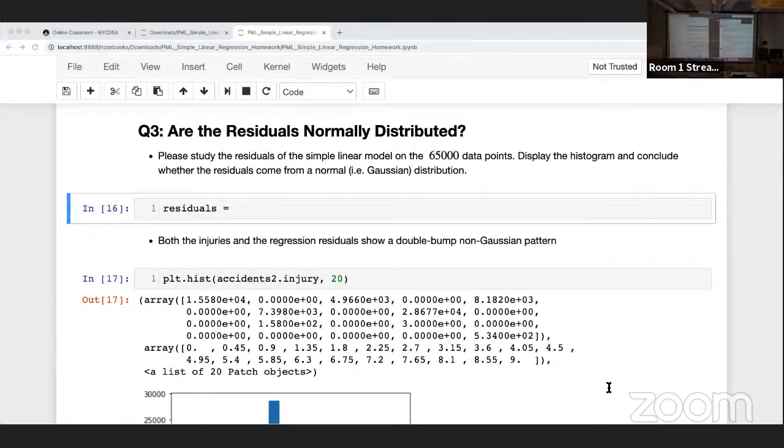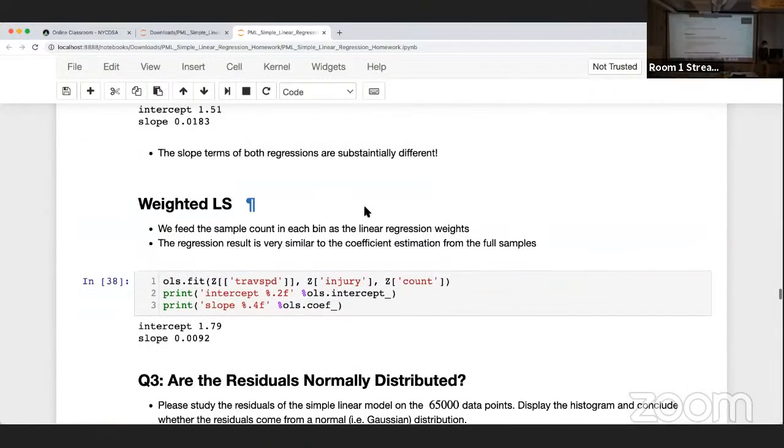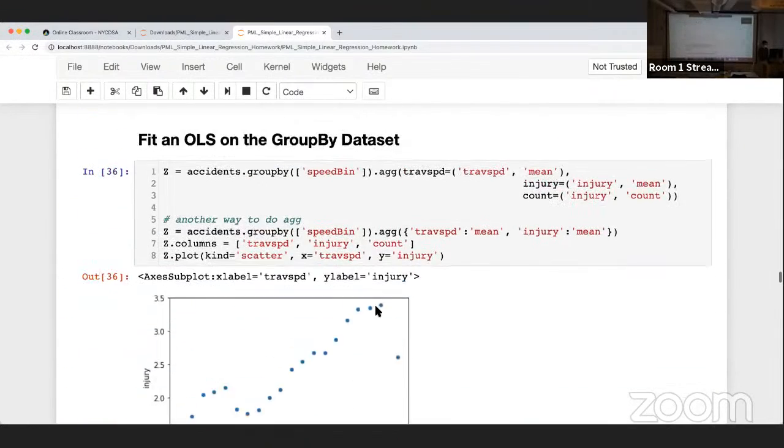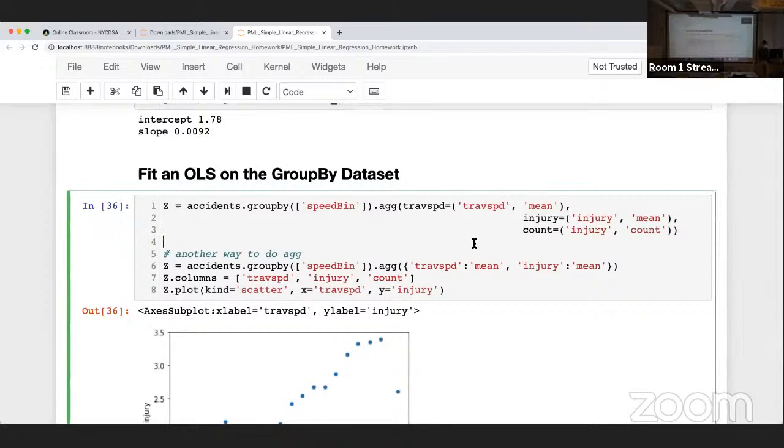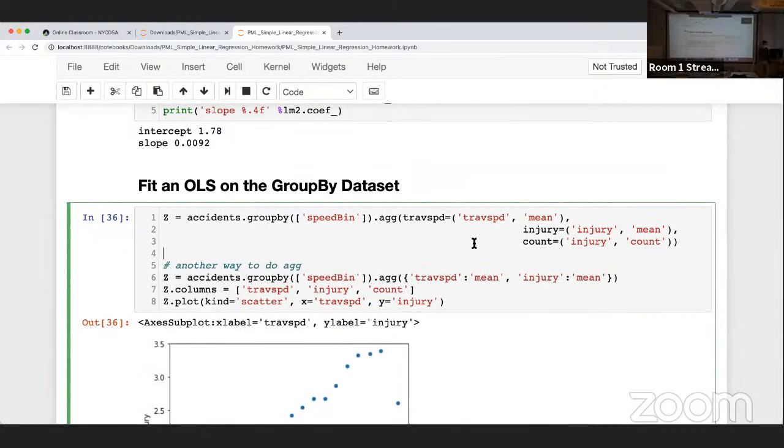Hey, sorry, I have a question about the part where we do the agg function. I keep getting a warning message that indexing with multiple keys is going to be deprecated, and that we should use a list. I was wondering why that's happening. Oh, is that why? I think that's why you get it. Oh, okay.